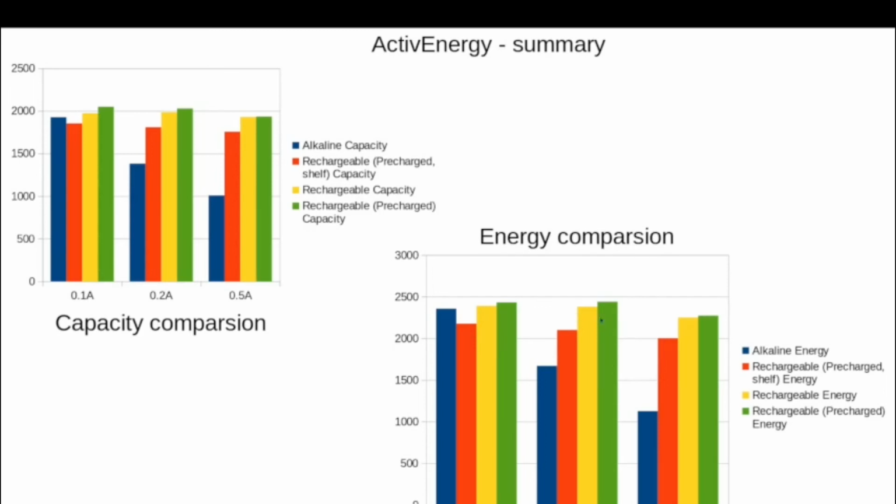And yes, we have some difference between pre-charged ready-to-use rechargeables and normal ones. Ready-to-use are slightly better. So I think yes, we have some differences actually, and this is interesting. I firstly thought maybe it's the same battery but with different markings, but looks like no.